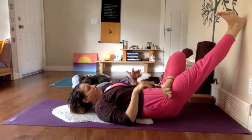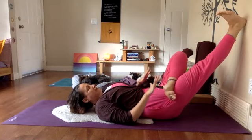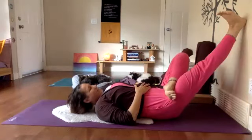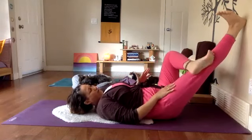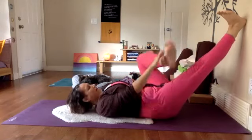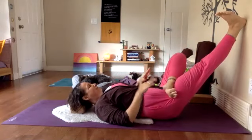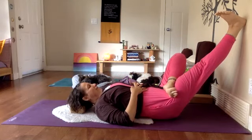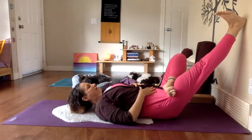I'm going to flex both feet, and I'm using the outer edge of this left foot to really press into the right thigh. So I just feel everything move back. Okay, if you have the foot up higher, you can still anchor, and you might keep the hand. But wherever you are, just be here with this shape. Don't worry too much about, oh, I can't get that foot all the way down. It's all fine. You're doing the work, the hip, the knee, all of that's happening.